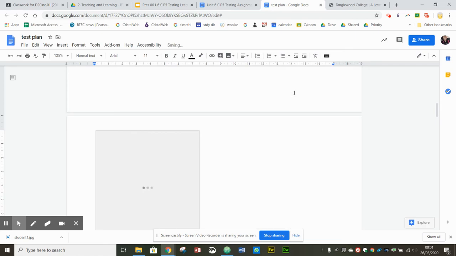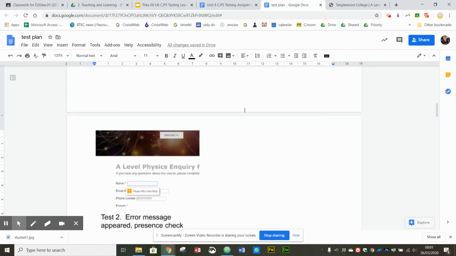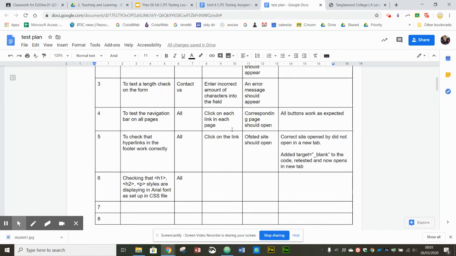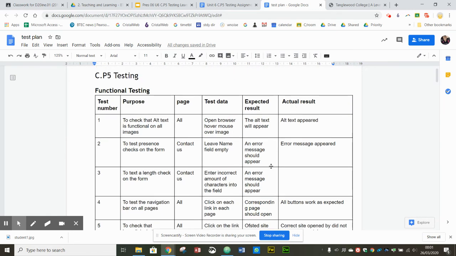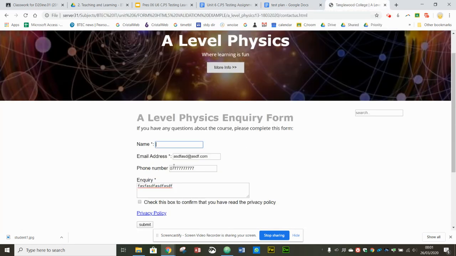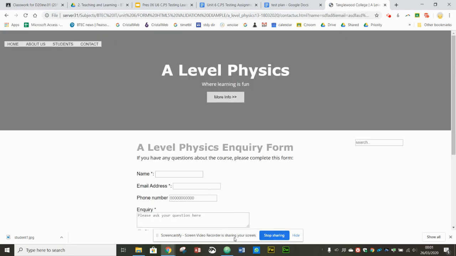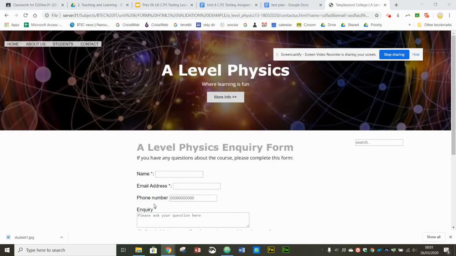Okay. Next screenshot's in. Oh, there it is. Okay, now the third one will fail because I know it's going to fail. So I'm going to show you how to actually do a fail test. So in this one, I'm checking a length check. So let's just clear that form. So in my form, this phone number needs to have 11 characters. So I'm just going to fill it in.